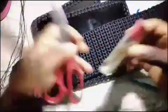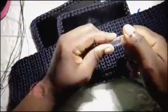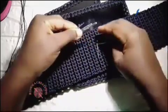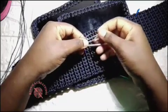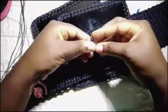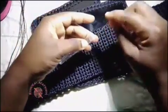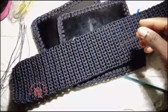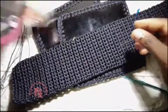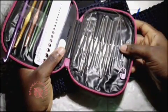So then you also need your tape strip pen. You need your tape strip pen. So this is your tape strip pen. You can get any size. So that is why you need it. Let me show you the needle I'm using, the crochet hook. You need a crochet hook like this. Even if you want to learn how to make herringbone, whatever, I will suggest you get this kind of set of hooks.